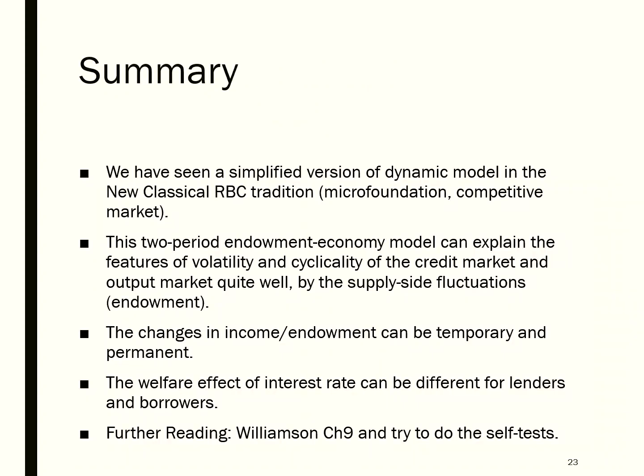Today we introduced a simplified version of a dynamic model in the new classical RBC tradition, which is a micro-founded model in a competitive market. This two-period model can explain many features of volatility and cyclicality of the credit market by the supply-side fluctuations. The changes in endowment can be temporary or permanent, and the welfare effect of interest rate changes can be different for lenders and borrowers.